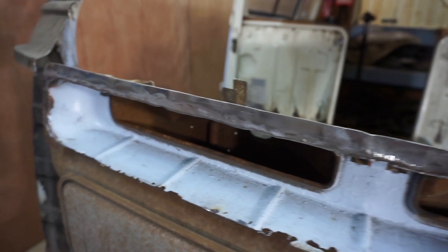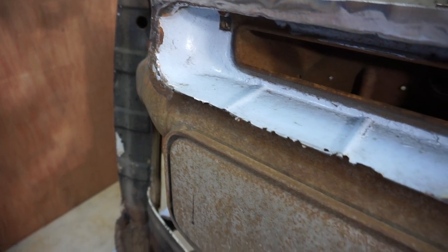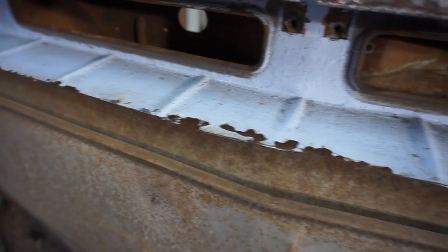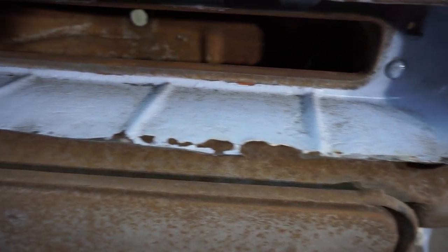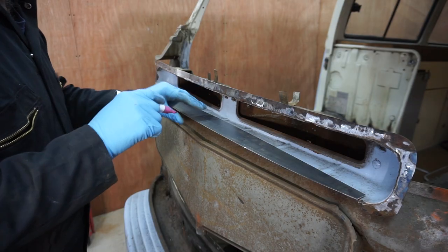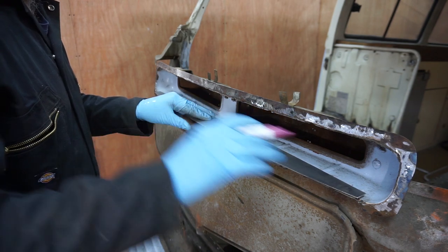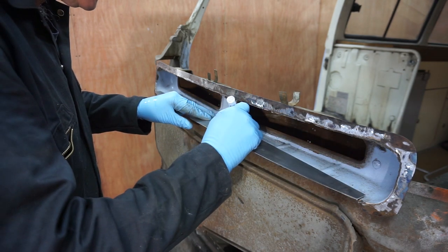Now that I've got that repair sorted, it's now time to have a crack at doing the bottom lip, which is in slightly worse condition. So I'm going to have to cut quite a bit more out of that. And there are some raised ribs in there that I'm going to have to replicate in the replacement panel. As you can see, I've cut out this piece of sheet metal as a repair panel section to go in, so I'm just going to mark out where these ribs go.